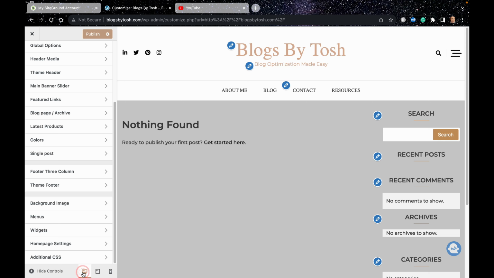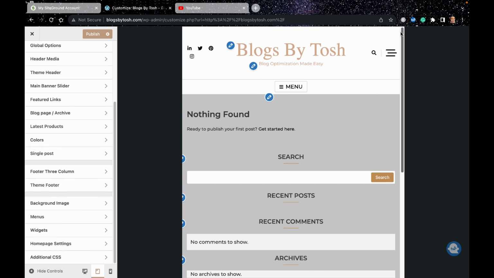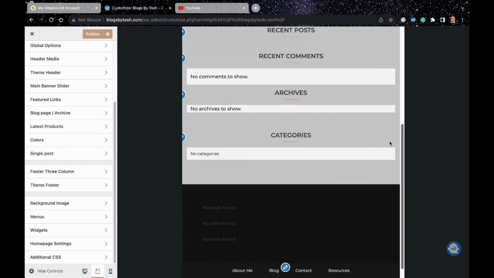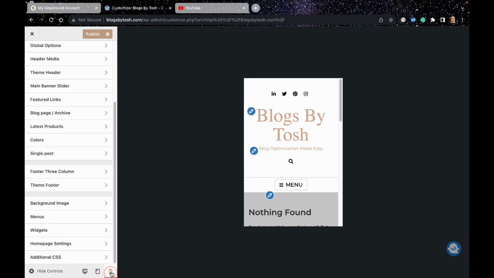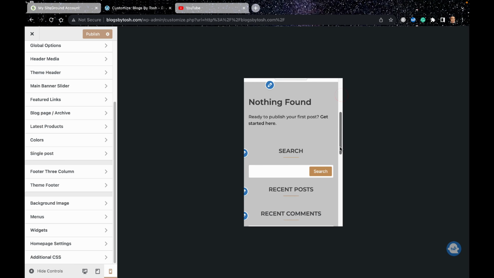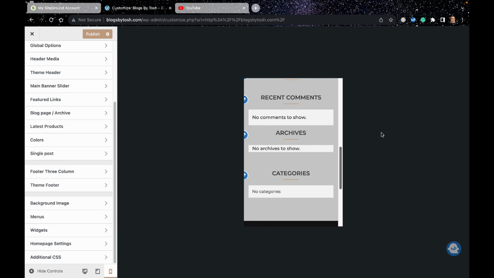So this is how it looks on desktop or a laptop or a computer, and then this one is the tablet. So this is how the layout will look on tablet and everything. And then this is how it would look on a cell phone to other people browsing your website.